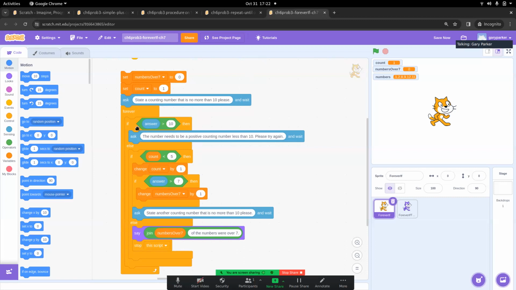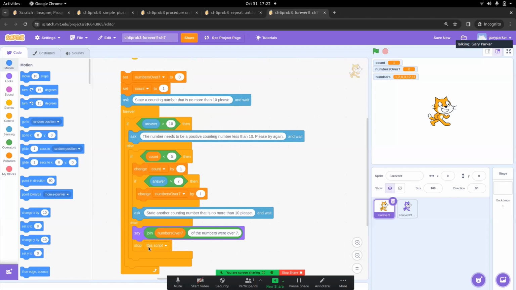So with the forever if, I have to have a counter, and then I have to say when the counter is going to stop running. The counter is going to run this as long as it's less than 5. Once it's equal to 5, it'll do one last check, and then it'll say, hey, these are the numbers I find, and then it ends the forever loop, and the script stops. So this is another way to approach this problem.